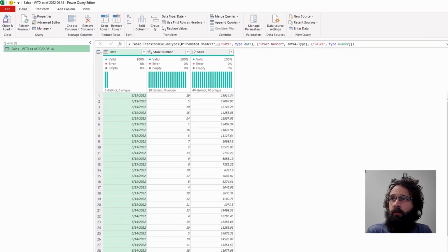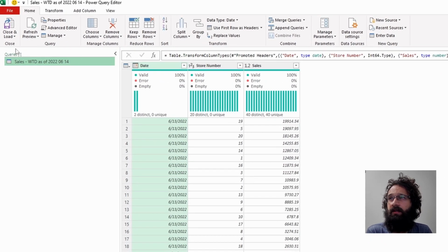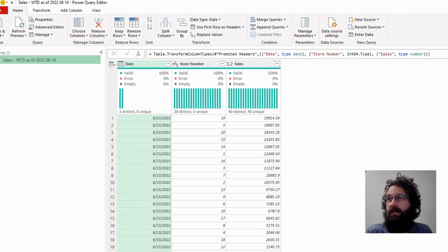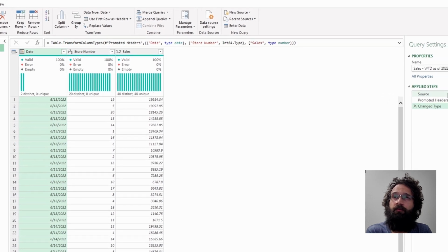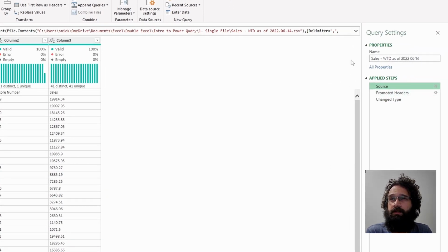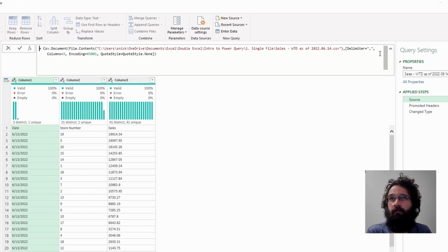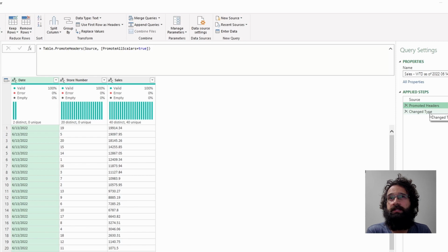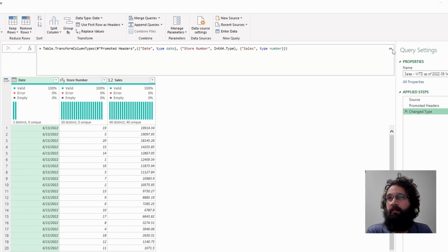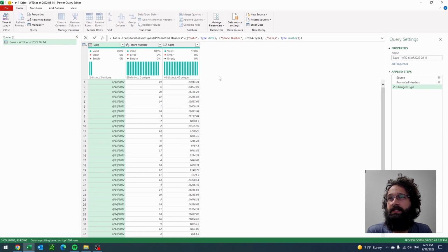From here, Power Query Editor opens up, and you'll see on the left-hand side, there's our query. In this middle section here, you can see the columns that are in this data. So we have date, store number, and sales. And the right side, we have applied steps. So this is what Power Query remembers of what it's going to do when it goes to get this data. You can click through each step and see the logic that's applied in each step. But for now, we're just going to get this data and we're going to do a couple sorts on it.